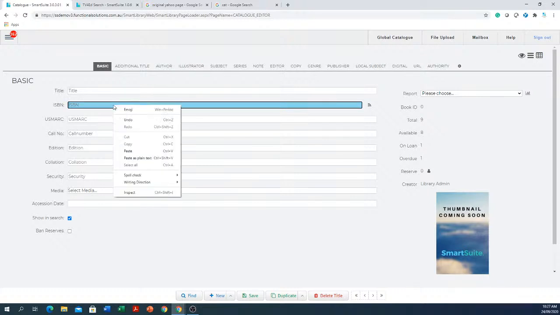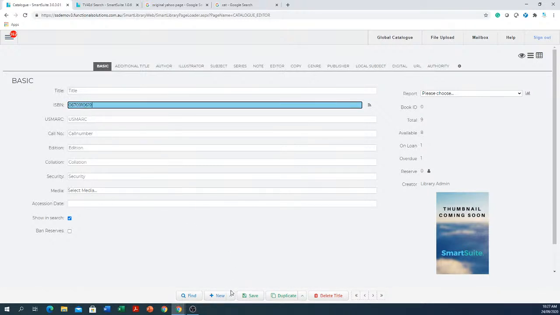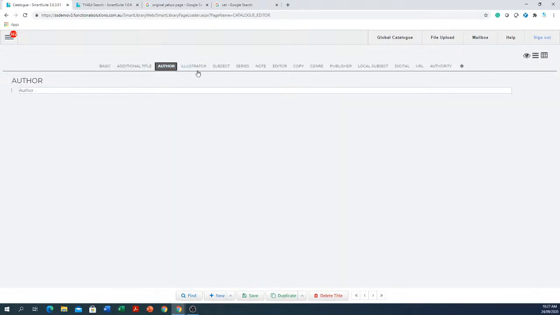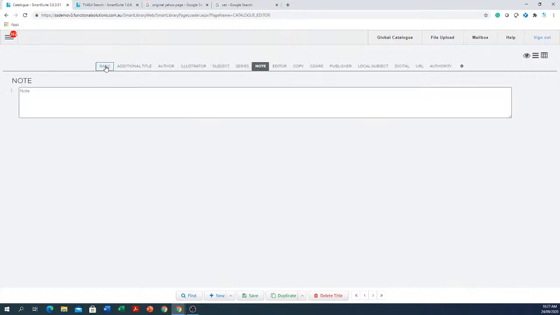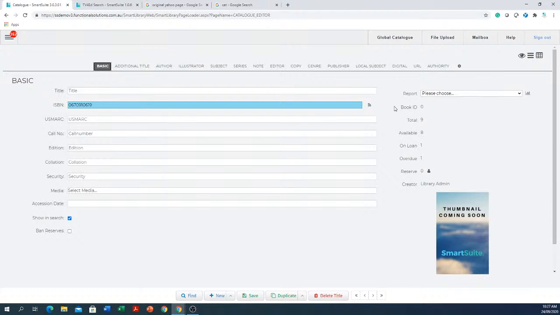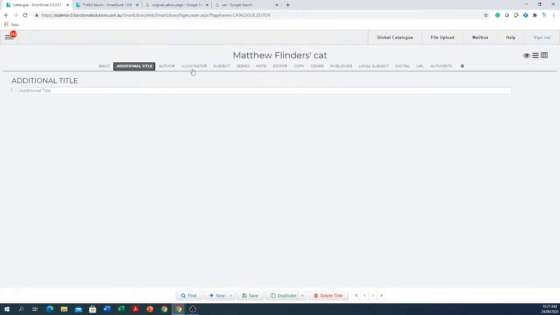However, if you've got an ISBN number for the book, why not just paste the ISBN number? It's still new, but you notice I haven't filled anything in. I've got none of this information, all blank, okay? But I've gone in here, I just put in the ISBN number, and if I hit that Wi-Fi button, guess what happens? It says it's now been successfully imported from SCIS, and I go, is it? Okay, and there it is. It's added all the information, okay?